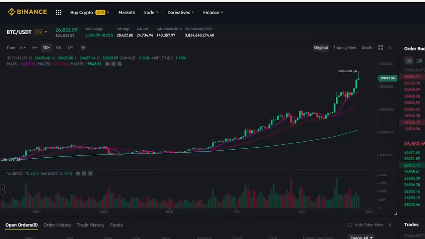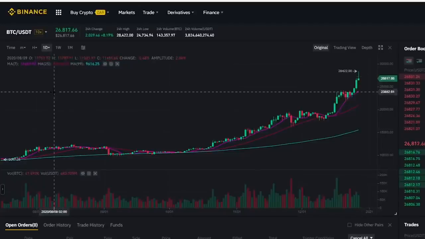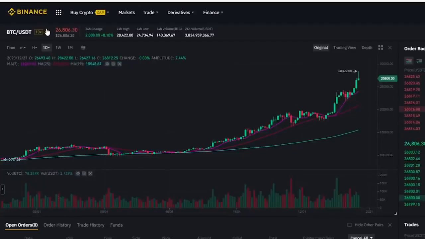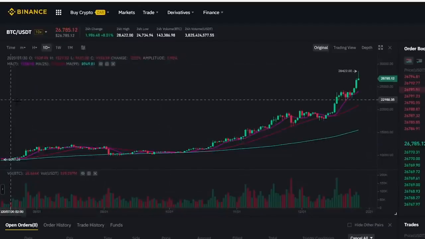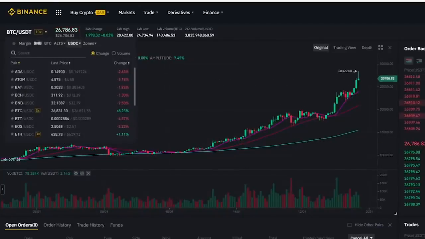The 10x is useless. So what you want to do is select what coin or what pair you want to be trading, right? Whenever you want to trade, you select your pair here. And by default now, Binance has a stable coin by default. I like to use USDC when I'm trading.